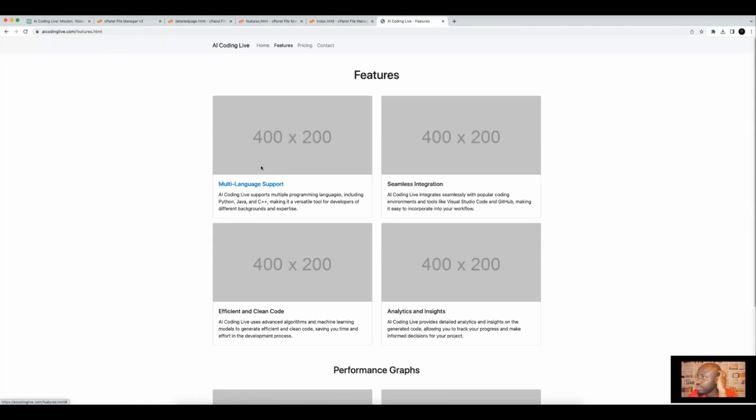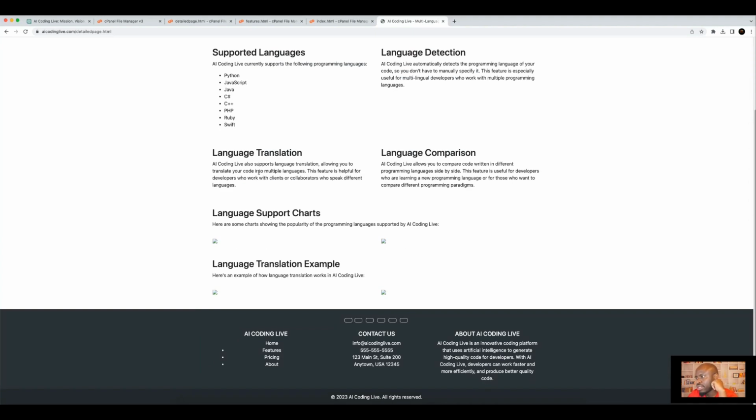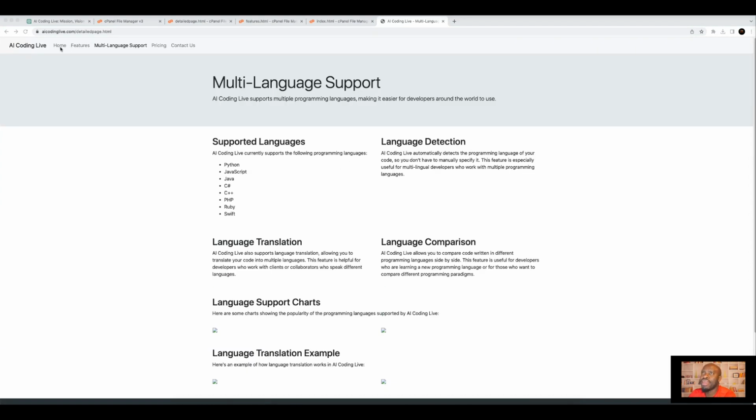If I go to the multi-language feature, the footer is a little bit noisy, but yeah, it's fine. It's keeping the user aware and things like that. AI Coding Live, all rights reserved. I love this footer. Info at AI Coding, and this email works actually, so feel free.